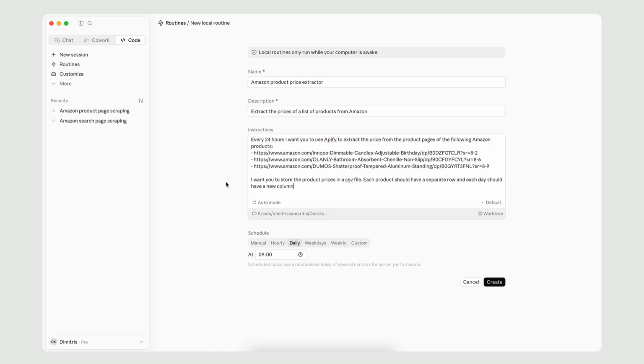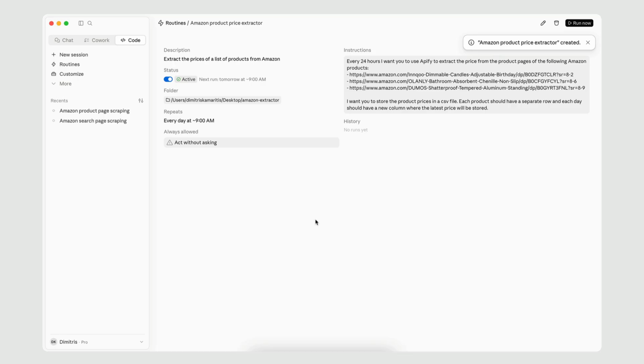On that column it will store the current product price. So each product should have a separate row, and each day should have a new column where the latest price will be stored, okay? And then I'll say that every day we'll run this at 9 a.m.